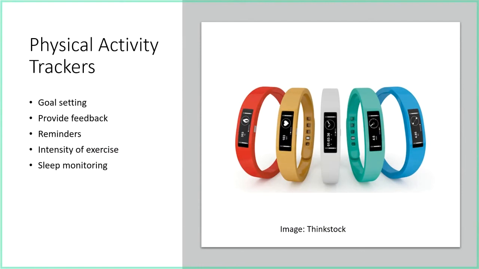Now moving on, one of the things that we look at, and I did talk about, is the integrity of the physical activity that they're performing. With the emergence and ubiquity of physical activity trackers, documenting daily physical activity is fairly easy. Physical activity trackers have many features, and they can assist with setting a goal for steps. Individuals can pull out their phone or their app and set their goal. We often hear about 10,000 steps per day, or however many minutes of moderate to vigorous physical activity per day. Those are things they can set up.